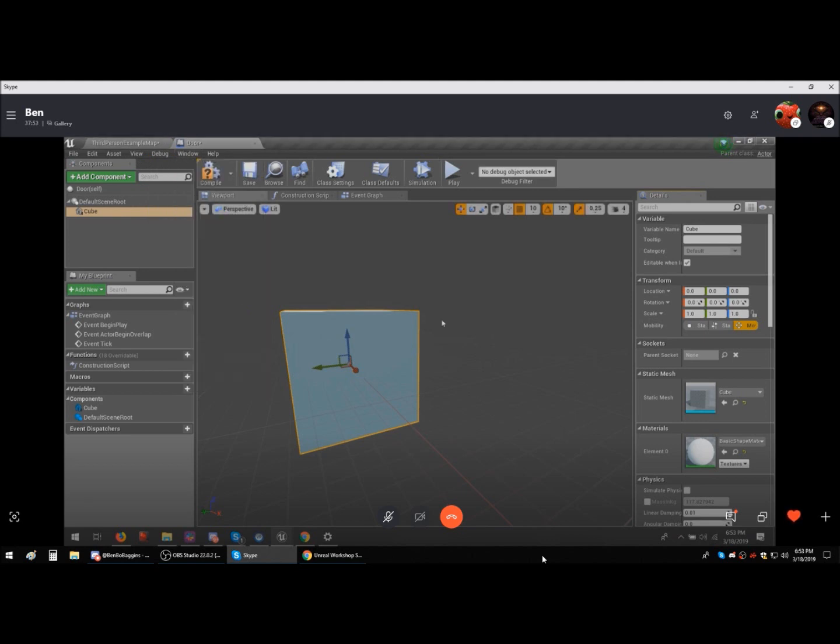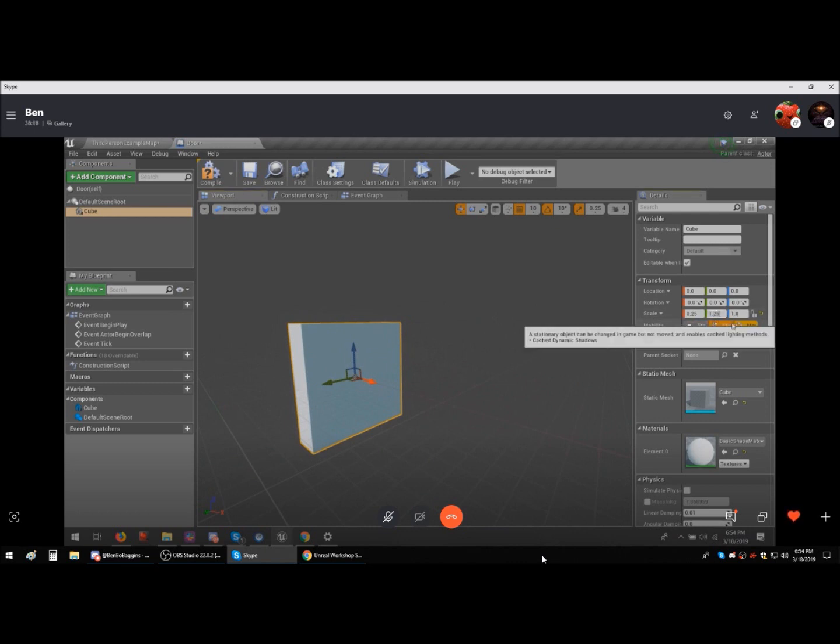All right, so back to the scales. We just had a quick question right there. We're going to change the x-axis. I'm going to go ahead and give you the values. The x-axis is going to be 0.25, and then you'll see the cube will scale accordingly. And we're going to change the y-axis scale value, which is the middle green one, to 1.25.